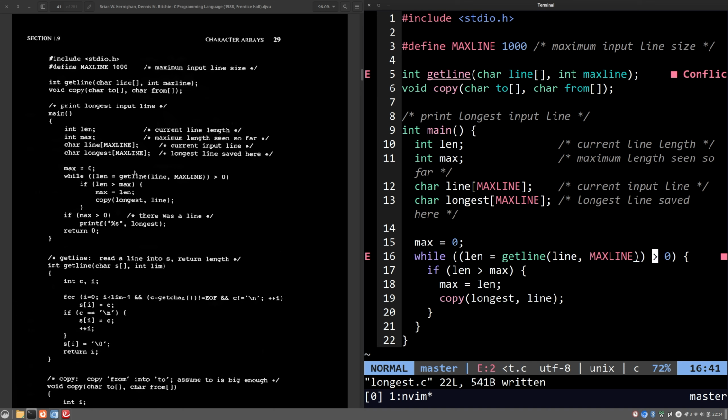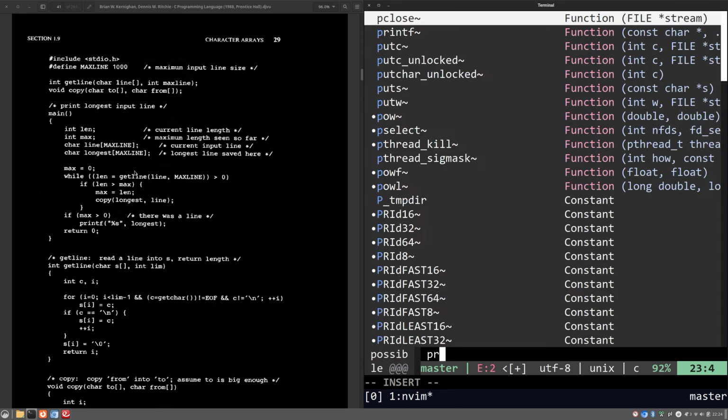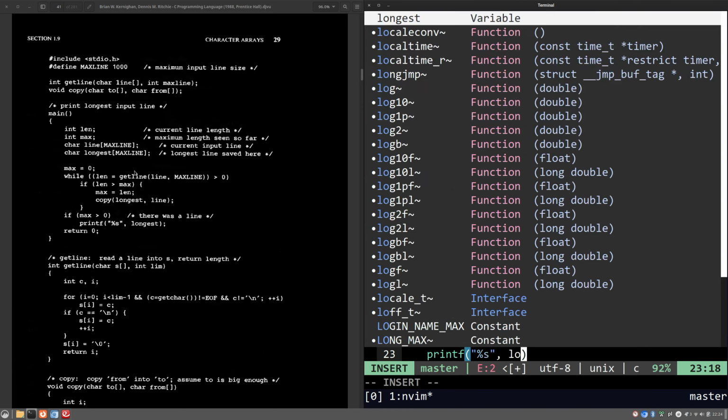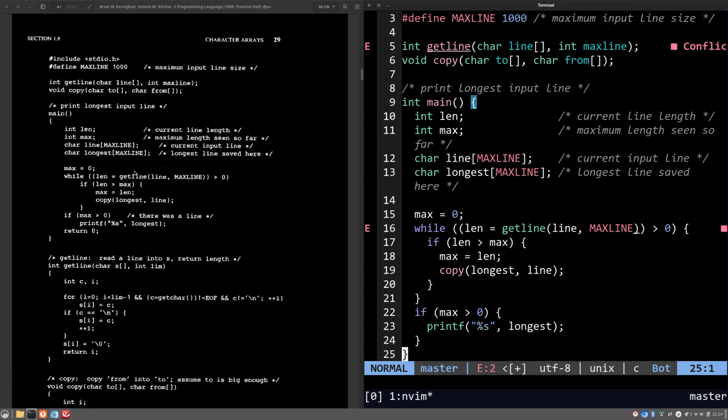And now it's going to complain about the arguments as well. So maybe later on I will try to rewrite it to actually use getline from the standard library, but for now we just have to bear with the LSP warnings. If max is greater than 0, printf the longest. And notice that we do not need to pass a newline because there will already be a newline in the line we have captured from the text. Return 0. Okay.